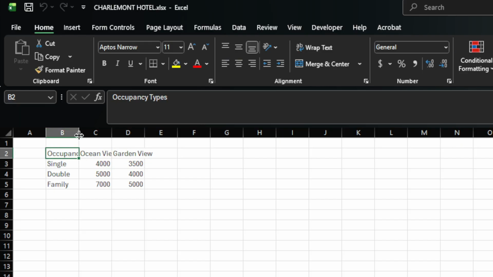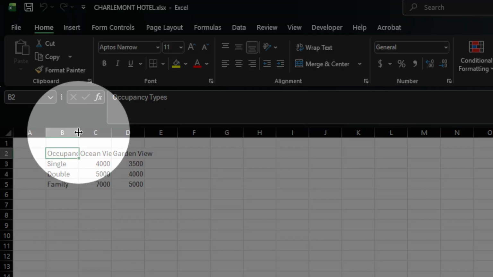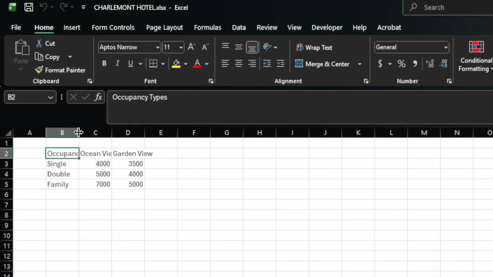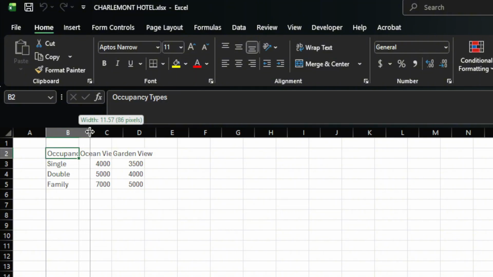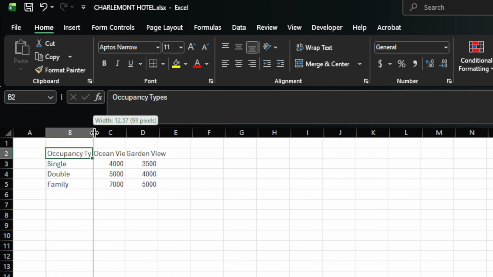All you need to do is click and expand in between columns B and C, or in between the columns that you need to adjust. Once you hover your mouse in between the columns, you will notice that the cursor looks like this. Once you have the cursor looking like that, it means you can expand. All you need to do is click and drag sideways to the right.